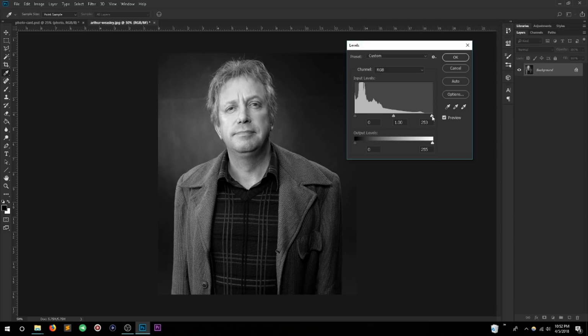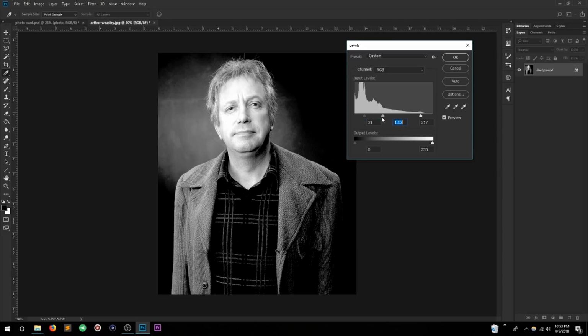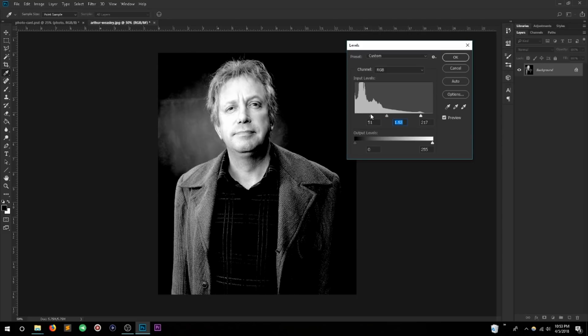So if we want to make the photo look older, the whites might be a little overexposed, and the blacks might be a little darker. Something like that. And if that's a little too dark for you, you can always drag the midtones around here. So I'm just going to put it somewhere, maybe a bit like that.